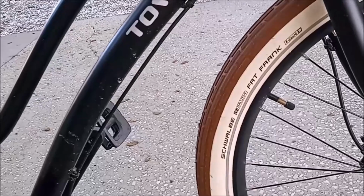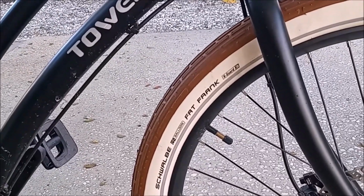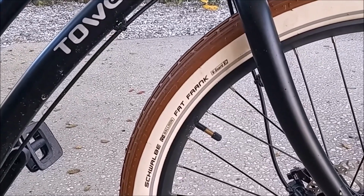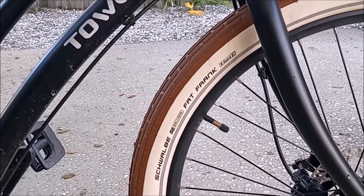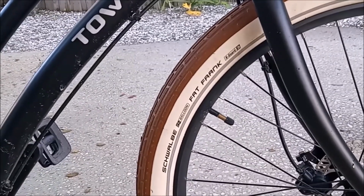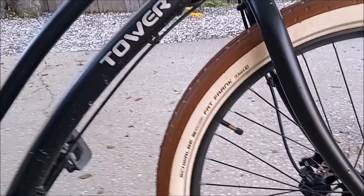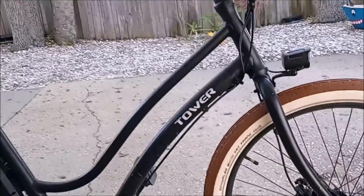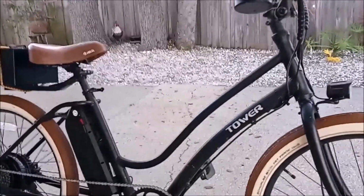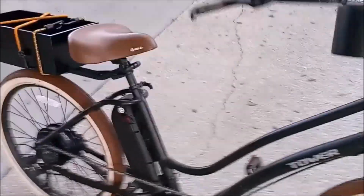Another thing that I really like about it are these Schwalbe Fat Frank tires, which are pretty well recognized as puncture proof. There's a Kevlar liner in there. Plus, Tower squirts some slime in there on top of that, so it's likely I may never get a flat on this bike, which is yabba dabba doo for me. The thing is just enjoyable to ride as well.